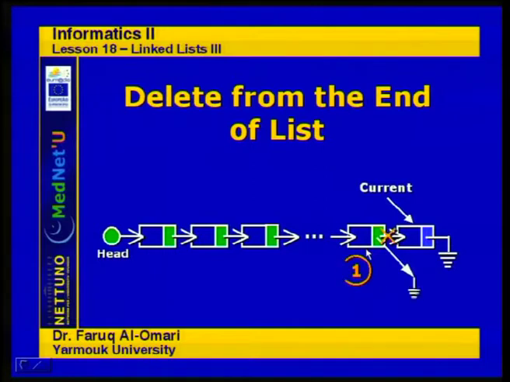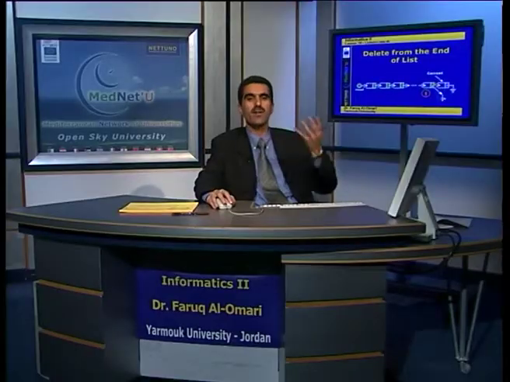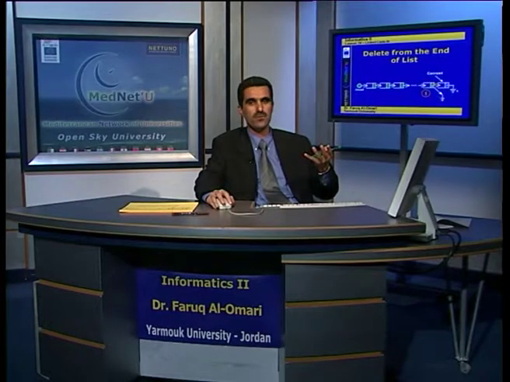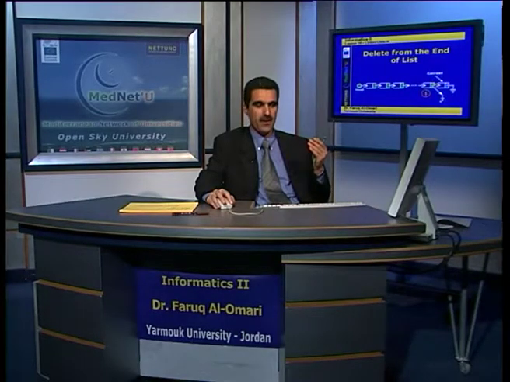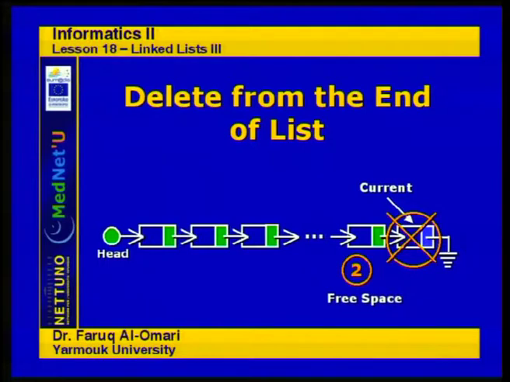And what do I do after that? Well, simply, instead of making this point to this node, to current, I'm just going to make it point to the node after that. Well, there are no nodes after that. Actually, this one is pointing to null. Well, simply make this point to whatever this one is pointing to. So if this points to null, all right, make this point to null now. All right? So it's the same thing. And then after that, what do I do? As usual, free the space so that we make this space available for other applications and other users.